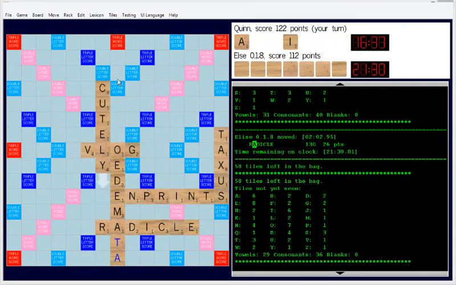I'm looking at this. I'm also looking at just going ahead and adding the A. Playing it without adding the A, I am holding an A, but there are 6 unseen A's.